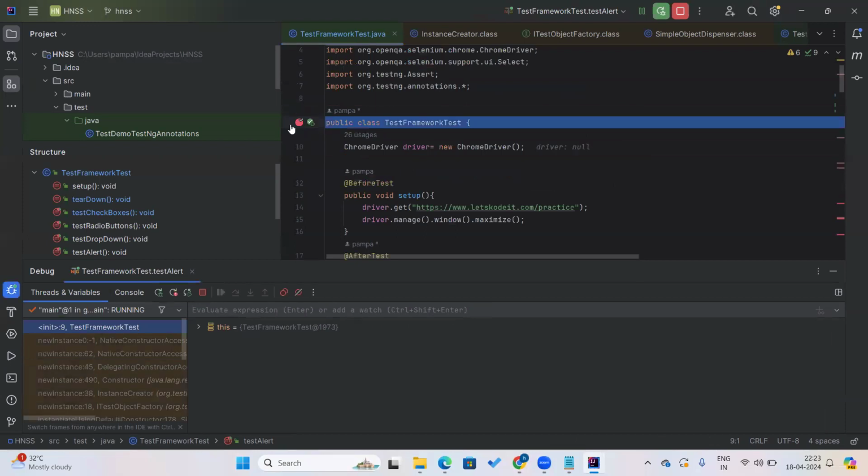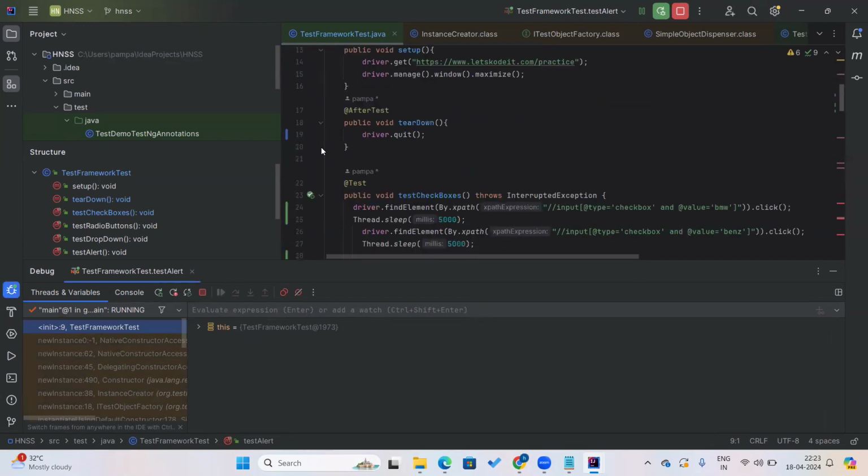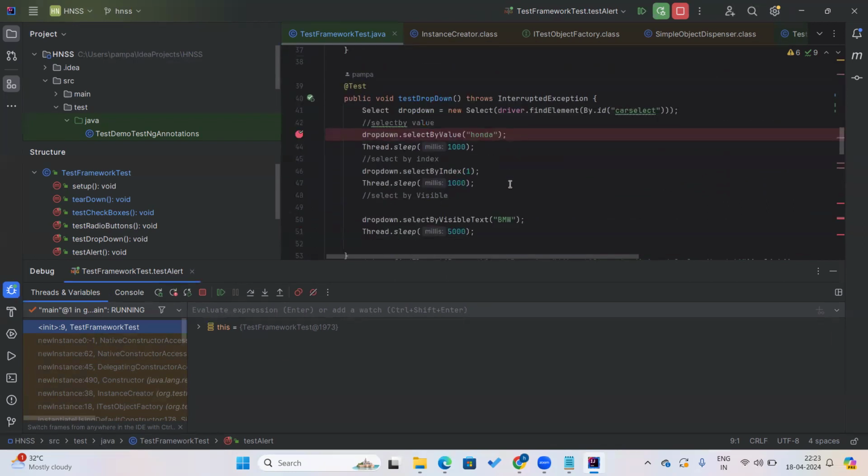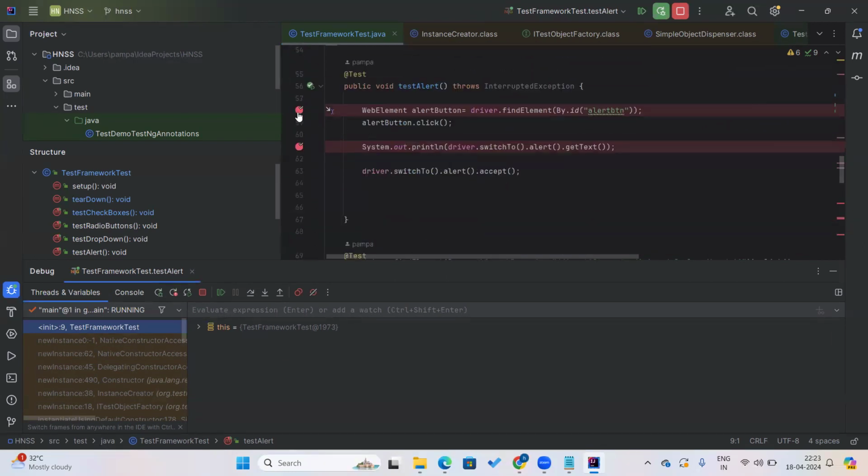And here you have to click on the line where you wanted to stop your execution. So in my case, I gave a breakpoint here. That means the execution will stop here. I'll just give the resume button.